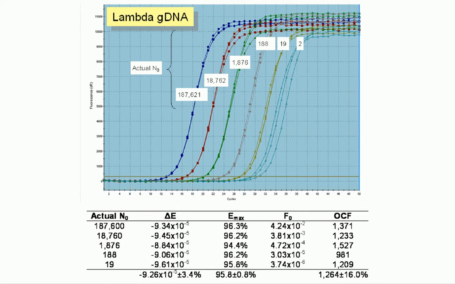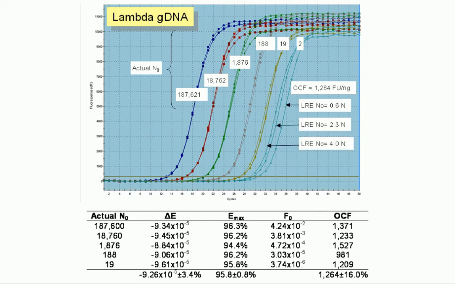However, can it also be assumed that the extensive profile scattering produced by the 2-molecule sample is due to a loss in quantitative accuracy? This can be examined further by using the average OCF to generate predicted target quantities for each of the 3 profiles. This generates predicted quantities that range from 1 to 4 molecules, again suggesting loss of quantitative accuracy. Nevertheless, when these quantities were averaged, it predicts a quantity of 2.3 molecules, which is close to the actual target concentration. This suggests that scattering of these replicate profiles does not necessarily reflect a loss of quantitative accuracy.